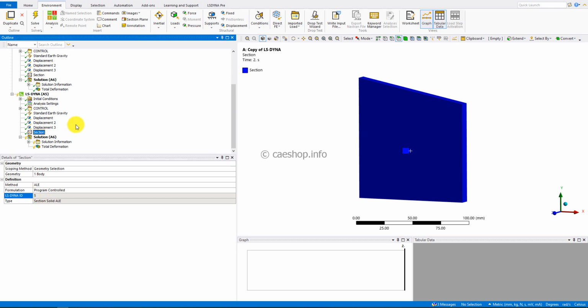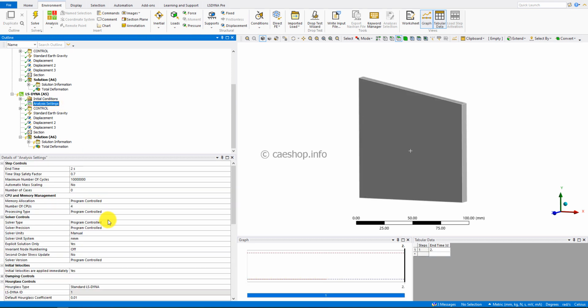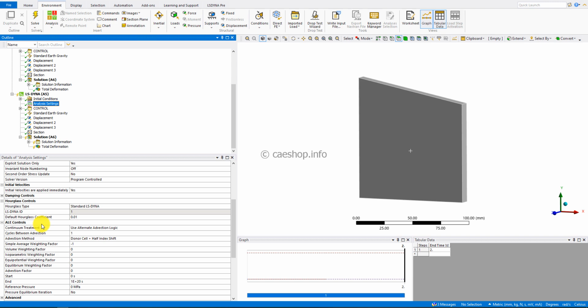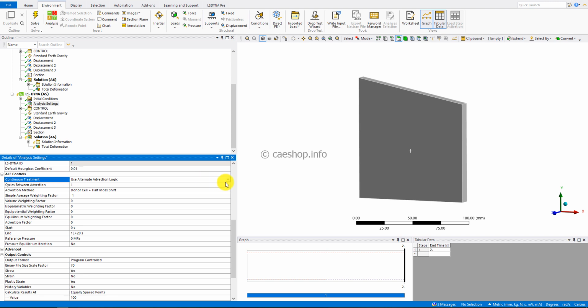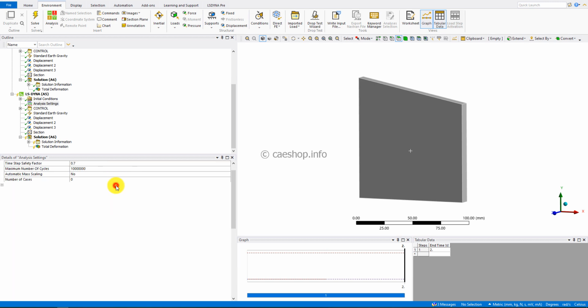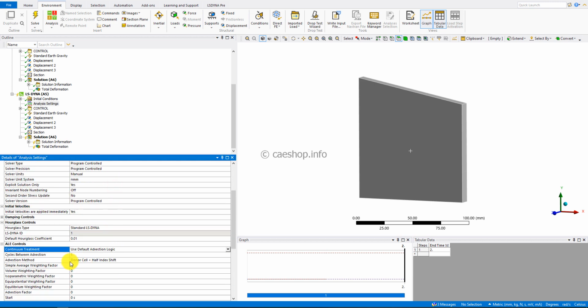Now we have some other controls in analysis settings. ALE control, continuous treatment: I will change to the default advanced logic. Use the first order accurate. For simple average weighting factor, -1 will ignore this option, this feature.